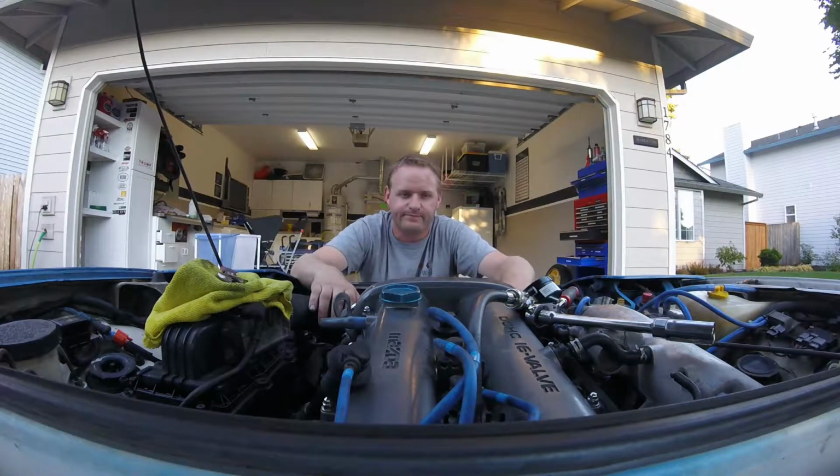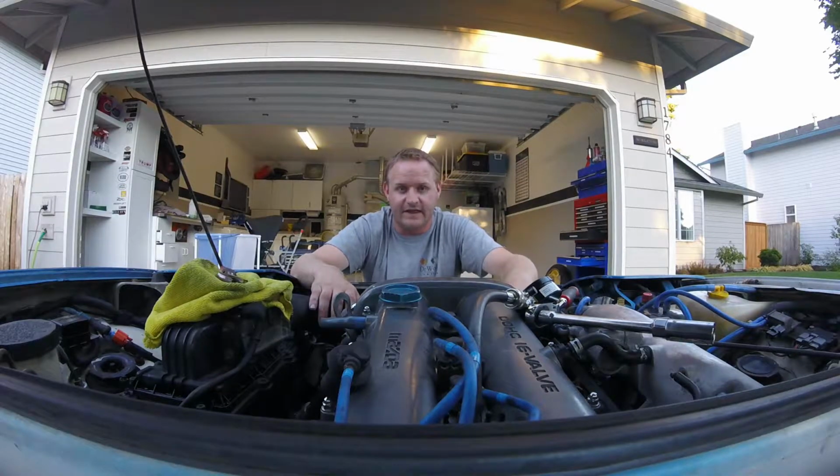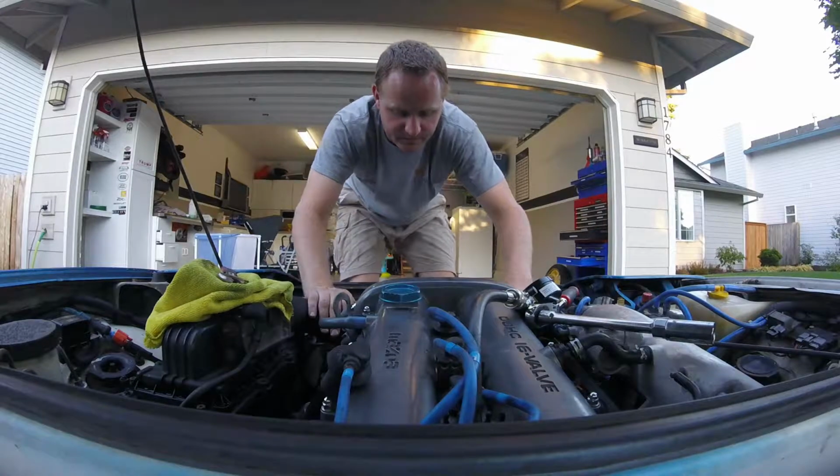What the heck? Must be a loose connection or something, bad connection at the starter, or the starter's going bad. Because then I could get the starter to click. So grabbed a broomstick, smacked the starter a few times, turned over enough to get my compression check done.